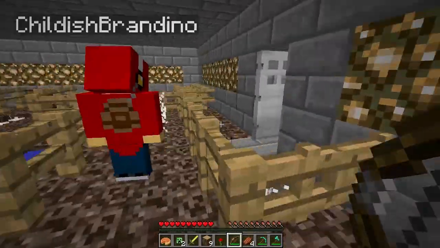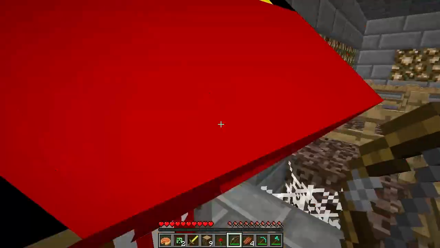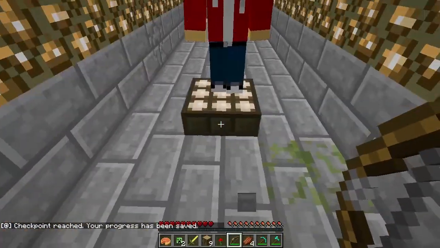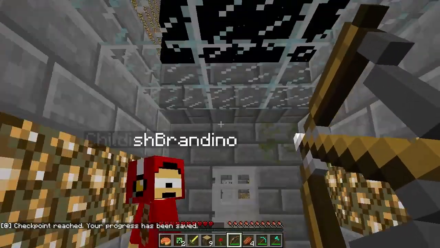Okay. Great. Stupid breaking this cobweb. No! Brandino! You don't just break cobwebs. It's a daylight sensor. Oh, cool. Oh, now it's night. I was going to break it. Oh, crap. We have to make it morning.